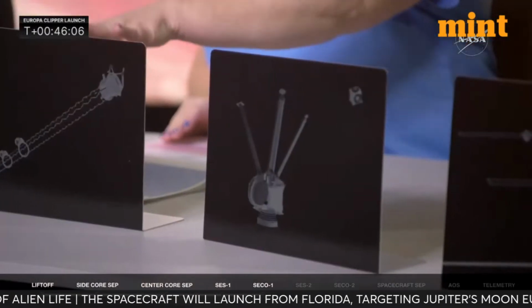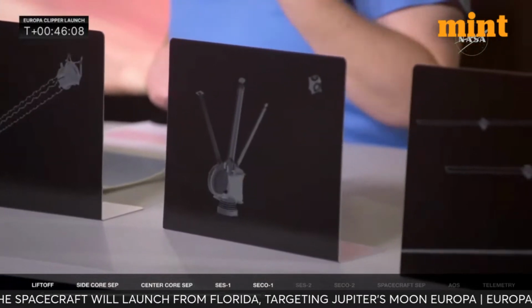Oh, okay. The three over here that we have photos of, because they're really big, so we can't have models. Fit them on the desk. That's right, they wouldn't fit on the desk. The three of these together are going to be able to tell us about the interior structure of Europa. So we'll start on the end with REASON. REASON is our ice penetrating radar. That's going to help us understand how thick the ice is, places where it may be thinner. And then PIMS and our magnetometer are studying the plasma fields and the magnetic fields.